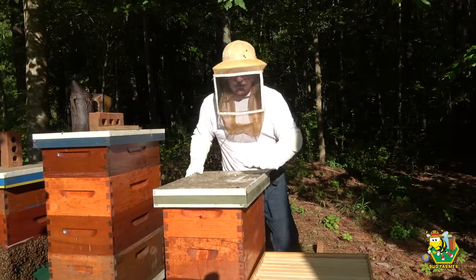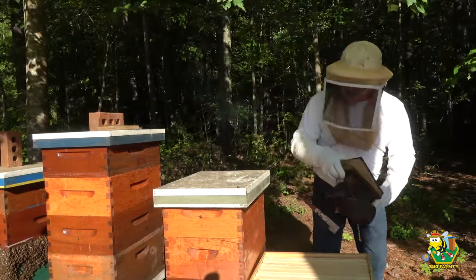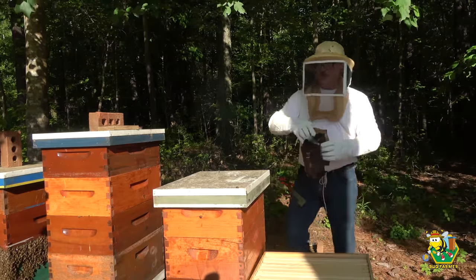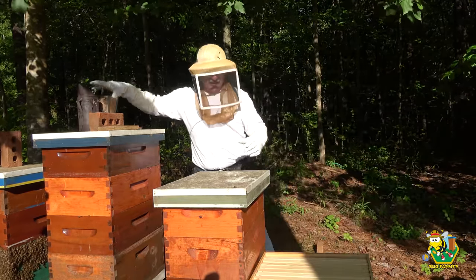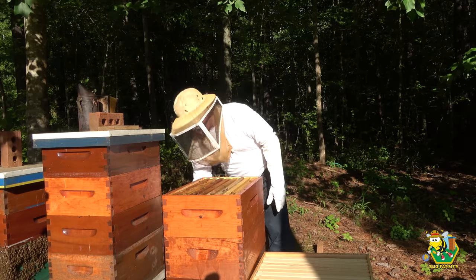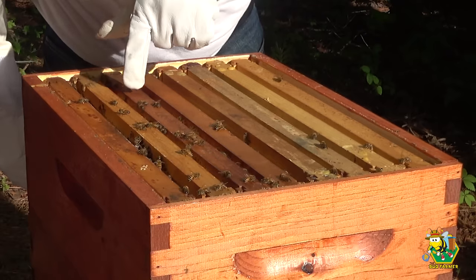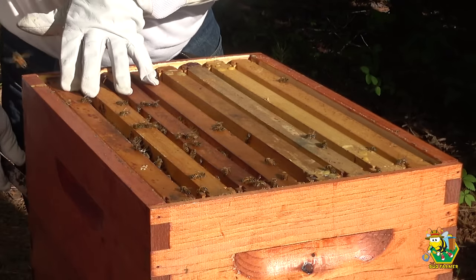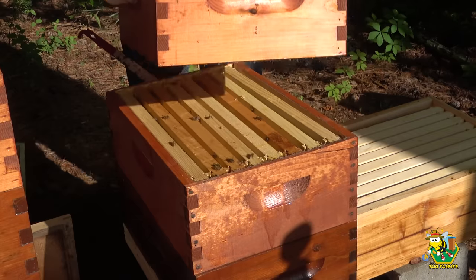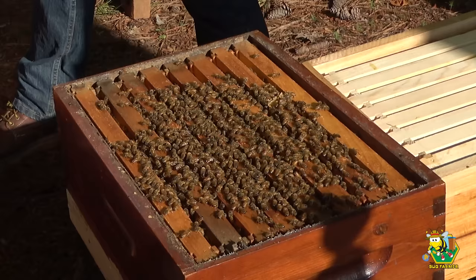So this is not turning out the way that I'd planned. I hope that this hive is in better shape than the Air Force hive. But these girls just swarmed twice, so I'm expecting that they're going to have a queen. It's going to be a virgin. Hive is going to be very, very light. They're not going to need a super because they've got resources, resources, resources. So these four are filled with honey. These have nothing. And I'm going to hope I've got a queen down there in the bottom.